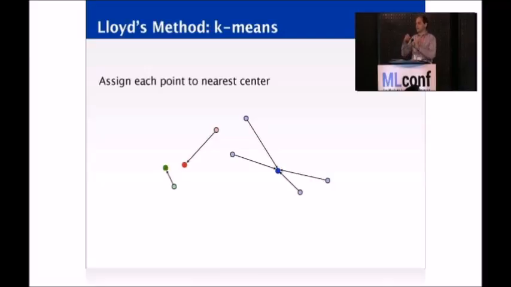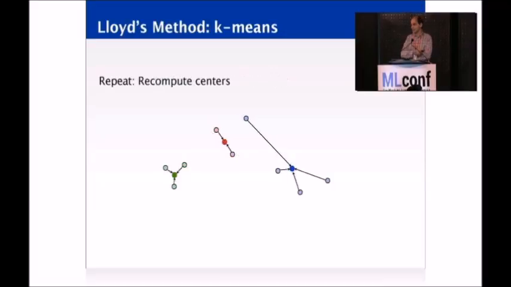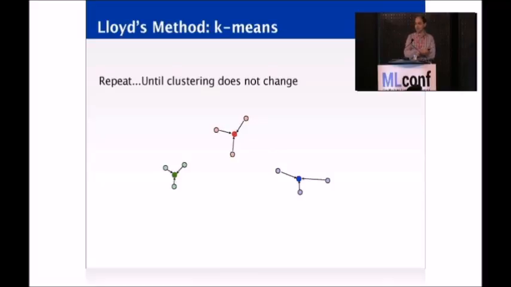And you say, given that this is the partition that I have, how do I change my cluster centers to be more representative? Well, I take the mean of the points, hence the name. The centers move. Now that the centers move, your assignment is not optimal, and you just keep doing this until nothing changes, right? And then you call yourself done. You say, I'm done with my k-means clustering. Here's the clustering that I have, and then you go on to bigger and better things. So what's there to talk about, right?